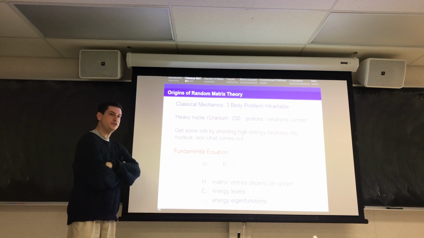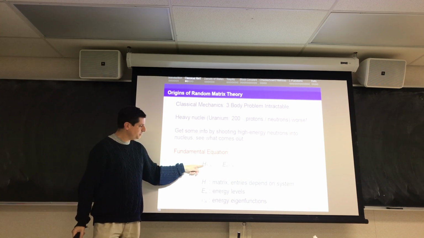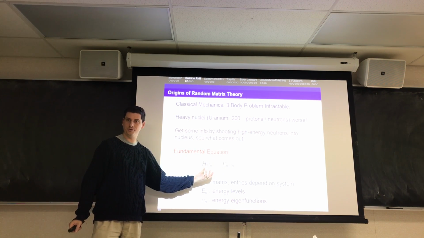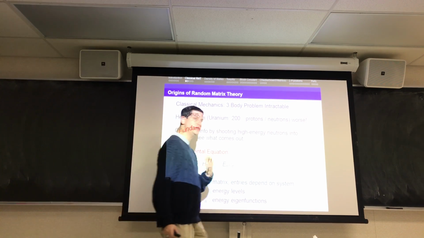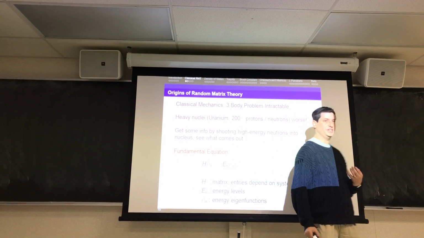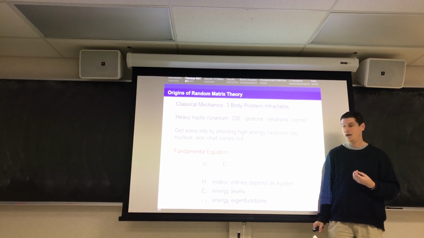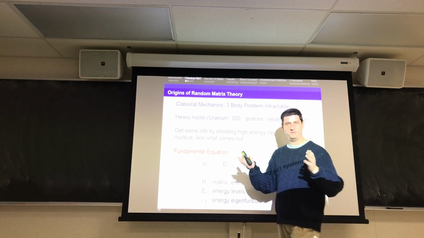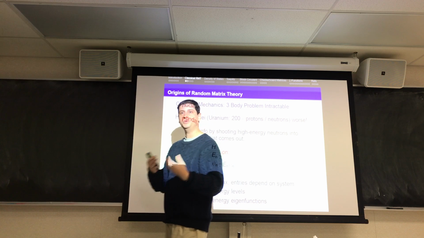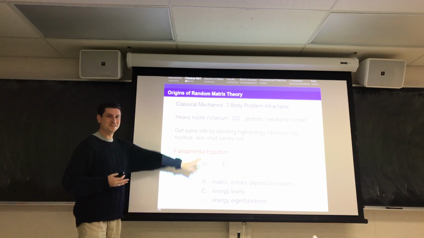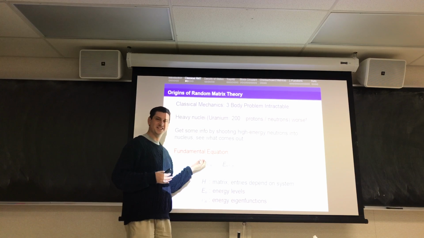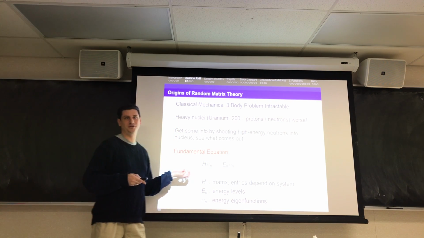This is the fundamental equation of physics. The Hamiltonian matrix of the system, psi n is the energy eigenstates, E_n is the energy eigenvalues. This is a linear algebra problem. There are only 2 things that prevent this from being a linear algebra problem you would see in Math 250. The first is H is infinite by infinite, and I believe most of the matrices you've looked at have been finite. And the second is we don't know any of its entries. Other than that, you could do it in 250. So given that it's infinite and we don't know any of the entries, we're in trouble.